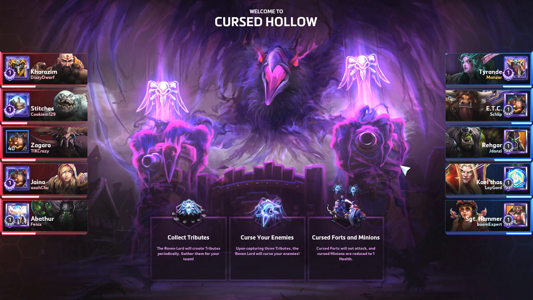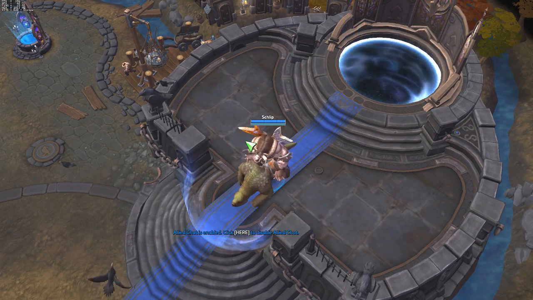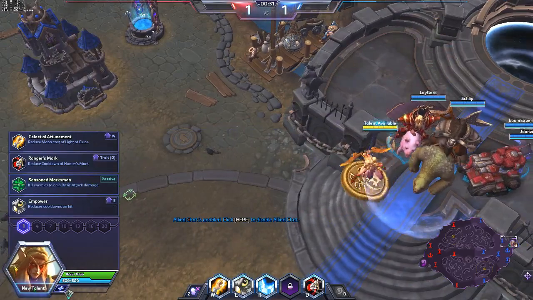I don't play Tyrande that much, but I do have a straightforward guide that can help me build Tyrande properly. It's kind of weird though, but I think it's gonna be fine. I think we should win this game. But the only problem is that Stitches can hook our Sgt. Hammer and then eat them up and walk away with it, and it's just not gonna be good. Just not gonna be so good.